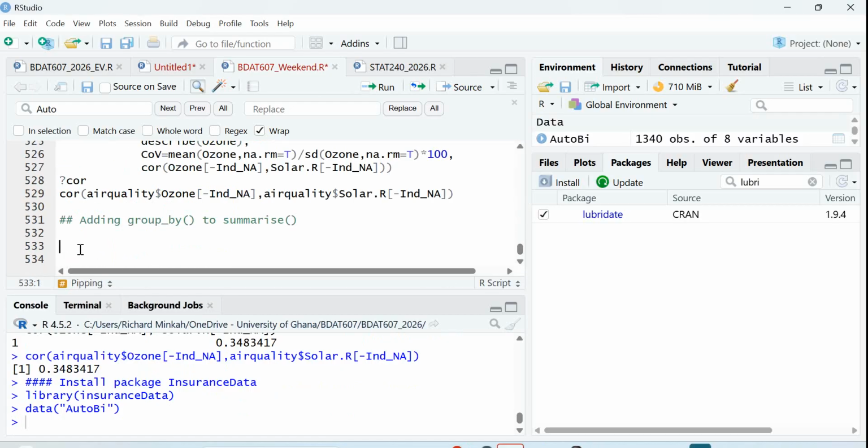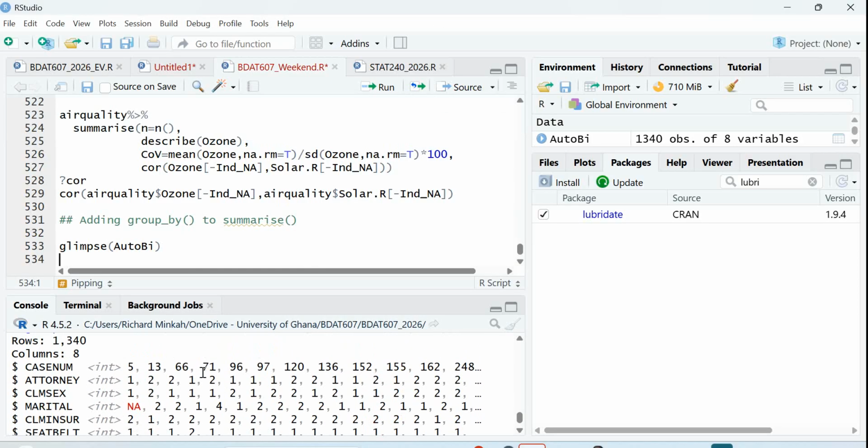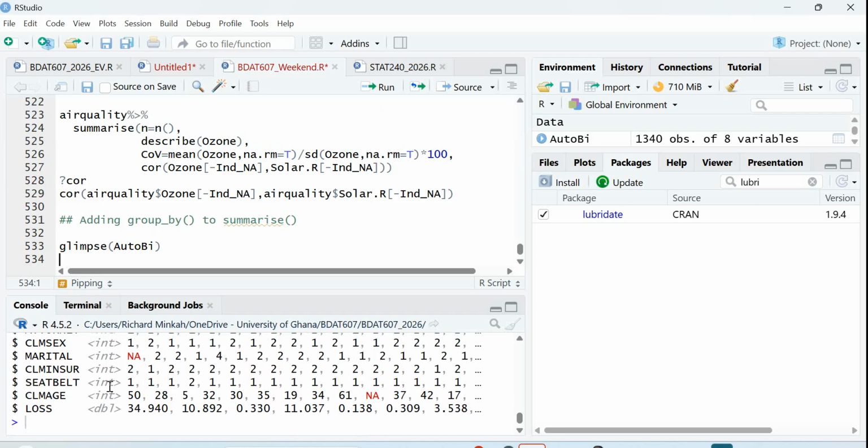Now, let's look at glimpse so that you can look at the usage of these functions well. So glimpse, that's it.